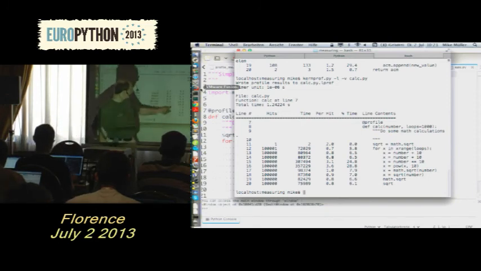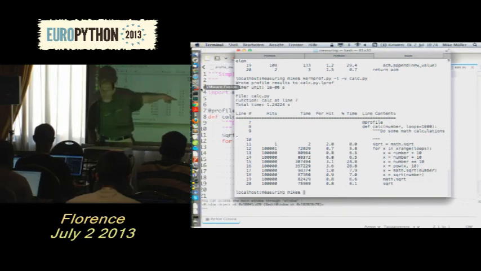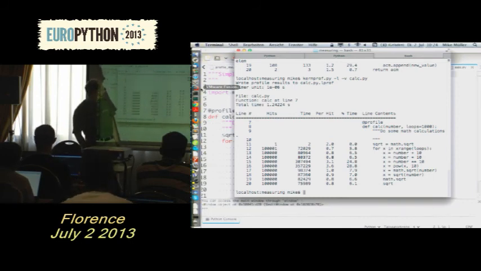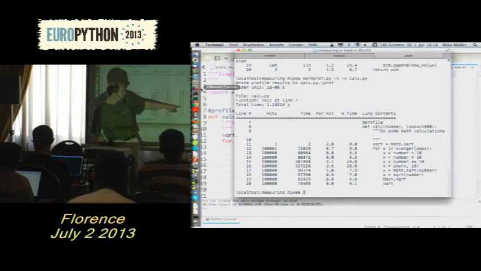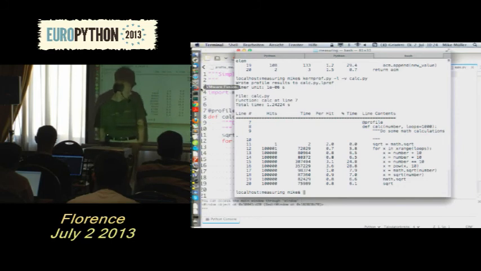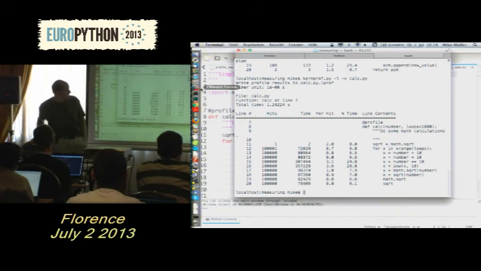You see here, obviously the power is pretty expensive. The power of 10 costs much more than multiplying by 10. Obviously, the numerics are more involved here, and this is the time it takes to access square root, and this is the time it takes to access math.square root. It's a bit different. You see also a difference if you just do math.square root of a number or square root of a number. If it matters or not depends very much on the application, but it's interesting. You get some feeling for how long things take relative to each other.